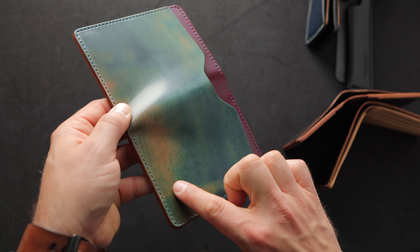Thanks again for checking out everything in the video today — this is one of my favorite wallets we've ever done. I'll be back again tomorrow with day three of Dad's Week; we've got more great stuff coming. Let me know if you've picked up anything for Dad's Week. If you want to get something personalized, we can do that as well — if you don't see that option on the website, definitely send us an email and we can help you out. Until next time, I hope you have a good one and take care.